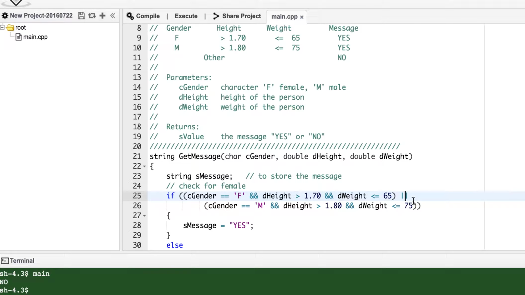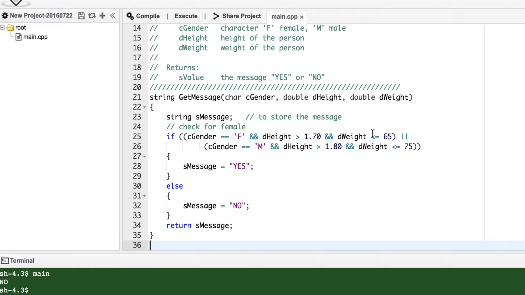Okay, so see something, there is a hierarchy. Whenever you have parentheses, it goes to the parentheses and checks inside, and the and has a higher priority than the or. So the and will be checked first. You've got to get used to the and and or logical operators for the conditionals.